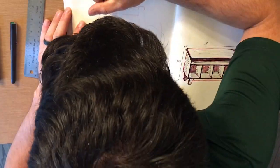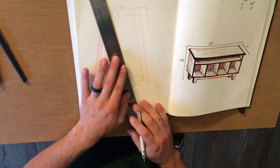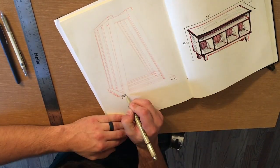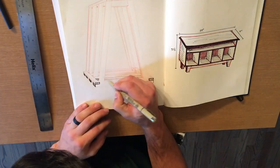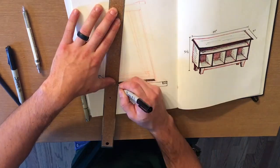With this design, I haven't seen anything quite like it before. I wanted to make something different and design it myself, so this is the design I came up with. I wanted this rack to be movable. I didn't want it bolted to the wall or anything like that. If my shop layout changes, I can move this, slide it across the floor.